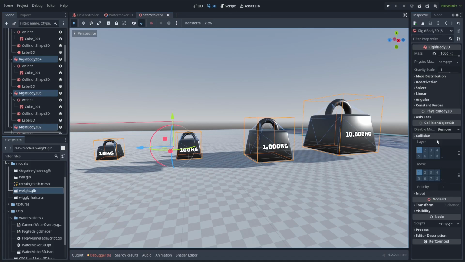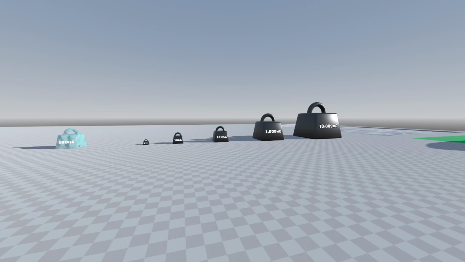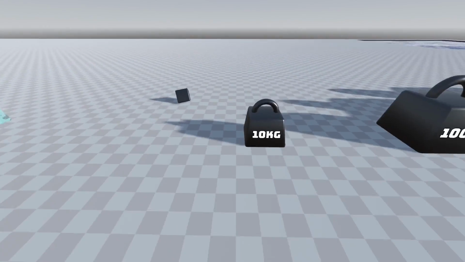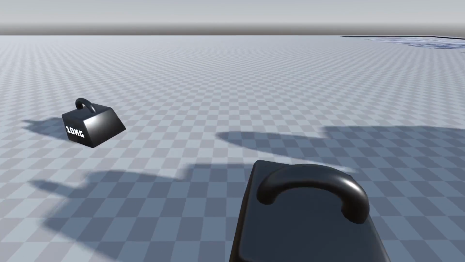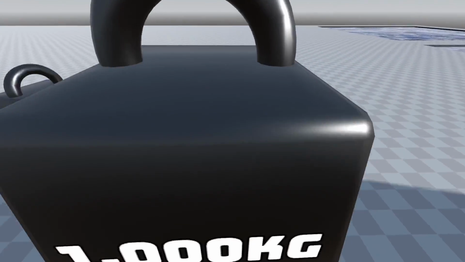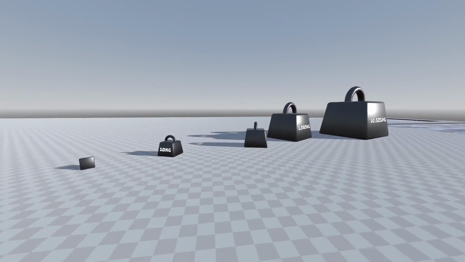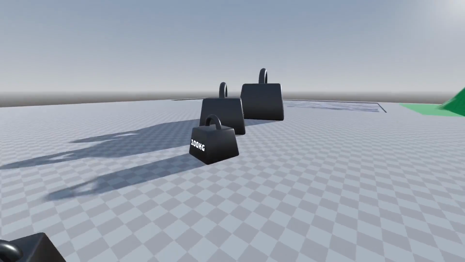And so all I have to do to get the player to be able to push them around is to move them onto another layer. So I have them on layer 2, so they are not going to collide with the player's mask layer. And now because the weights layer does not collide with the player's mask layer, the character body 3D is basically not going to be able to see these weights in the physics simulation, and it's just going to plow right through them as if they aren't even there. But the weights mask layer is still set to 1, which is the player's layer. So they can still see the player and they react to the player.